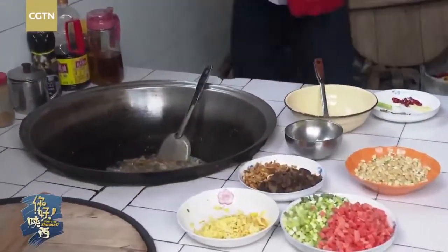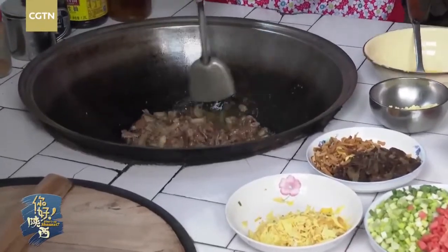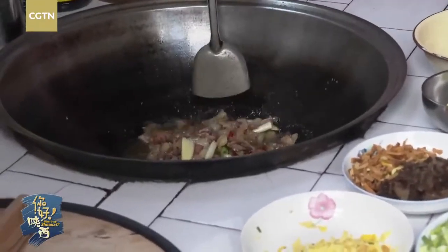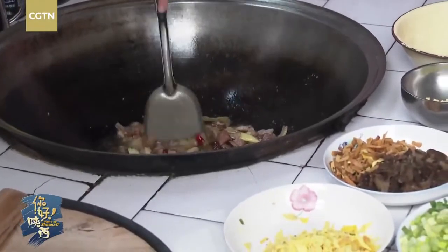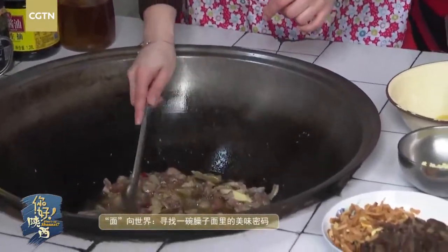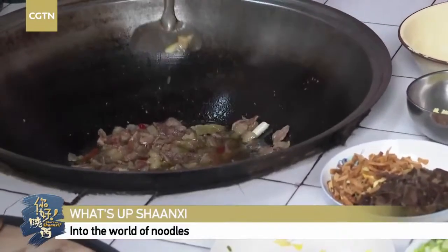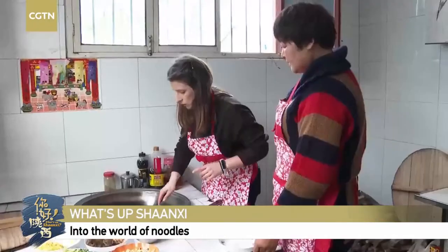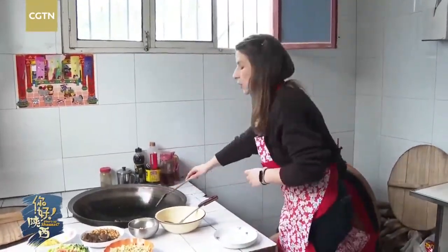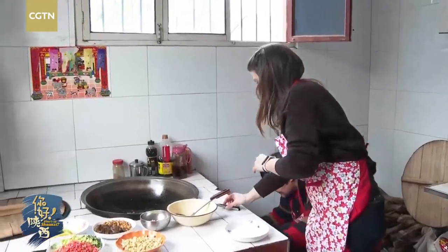Okay, so we already have the oven going, and the meat is already here. Now we can add the seasonings. Because the meat was already cooking before, we are adding our spices now. Let me show you what we have. We have star anise, a cinnamon stick, bay leaves and ginger. Chinese cuisine does call for a lot of ginger. So we're just going to stir it a little bit. And now we're also going to add a little bit of fire, because we're already here. So let me put this here.